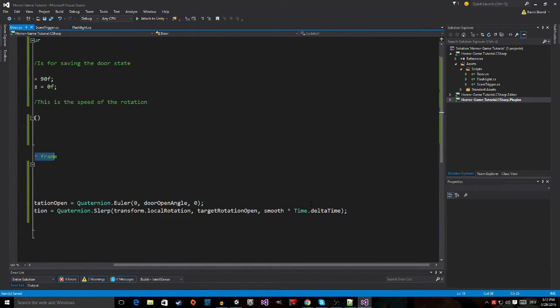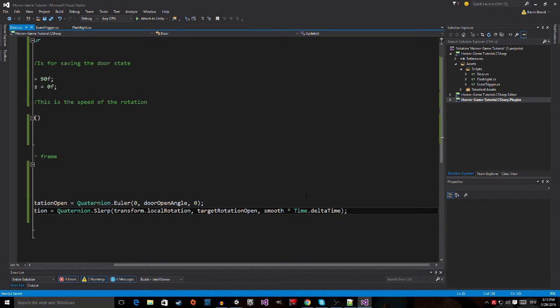Now imagine if you have a very good PC and when playing the game you have like 300 frames per second. So this code will be executed 300 times a second, and if you have a very slow computer, the game might run at, let's say, 30 FPS. So this will only be called 30 times a second. And by multiplying it by Time.deltaTime, which is the time between two frames, this will be completely frame rate independent.